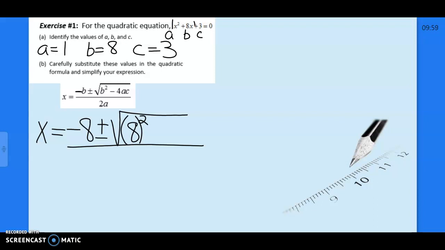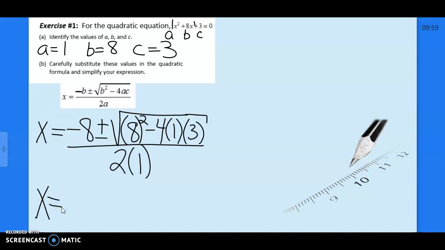First number into the square root. I then do minus and then 4. All right, so that's a part of the equation. Now the a term is going to be 1 in this case, so we are definitely going to use parentheses to show multiplication. The c term was 3. We close parentheses and the square root. And then below this, it's 2 times the a term, and this is easy, 2 times 1. And then it all goes to order of operations. Have I said this before? Order of operations are important? Well, I think I have, because it is so important.